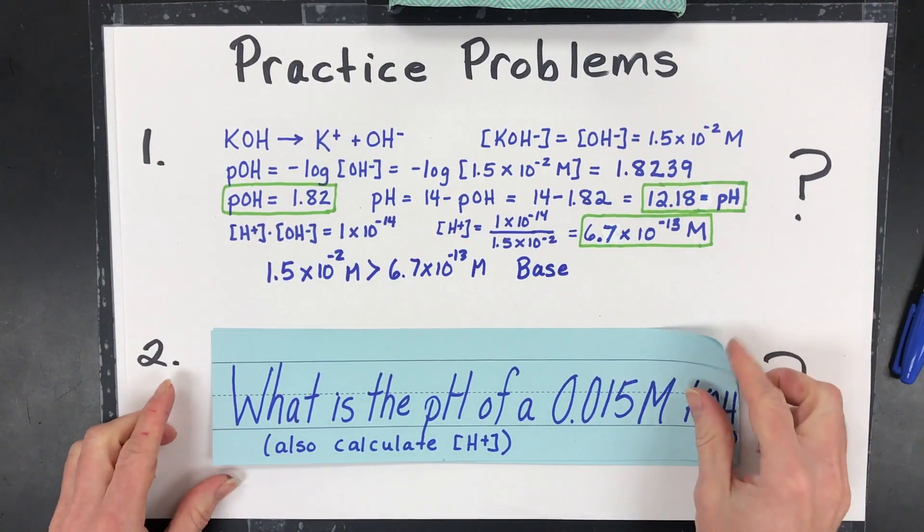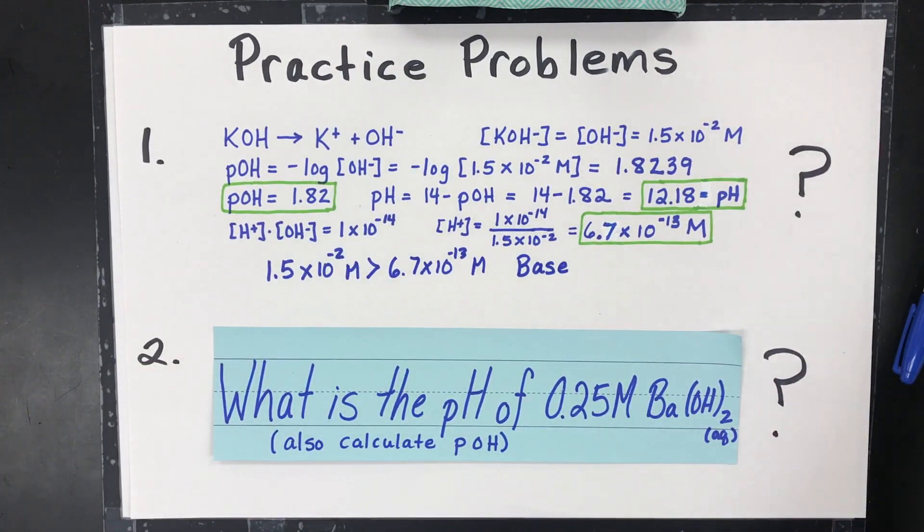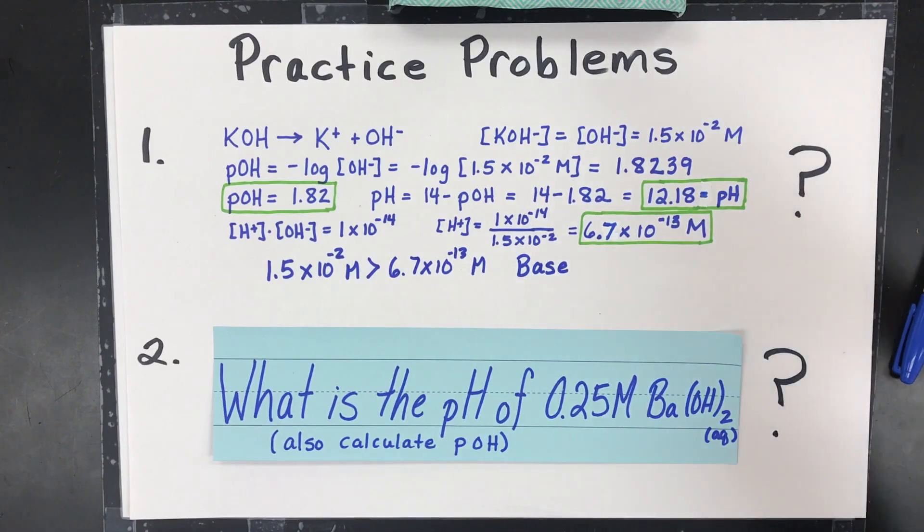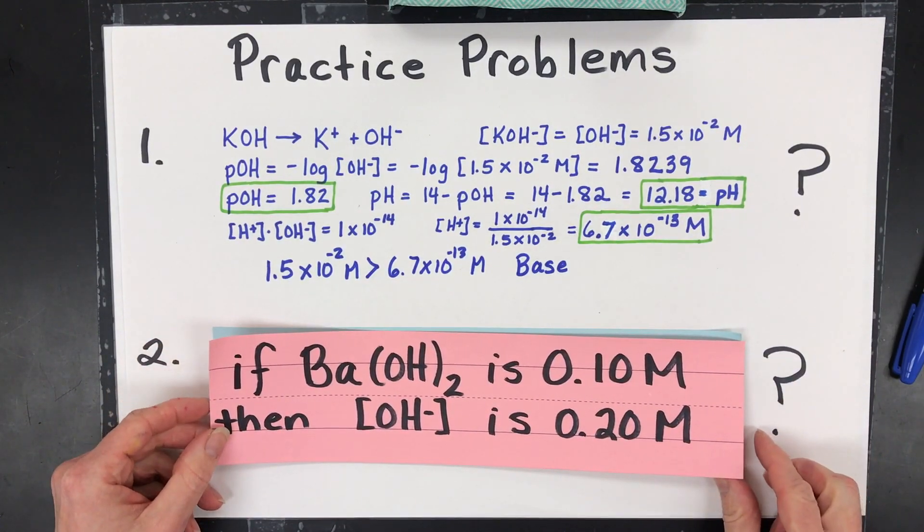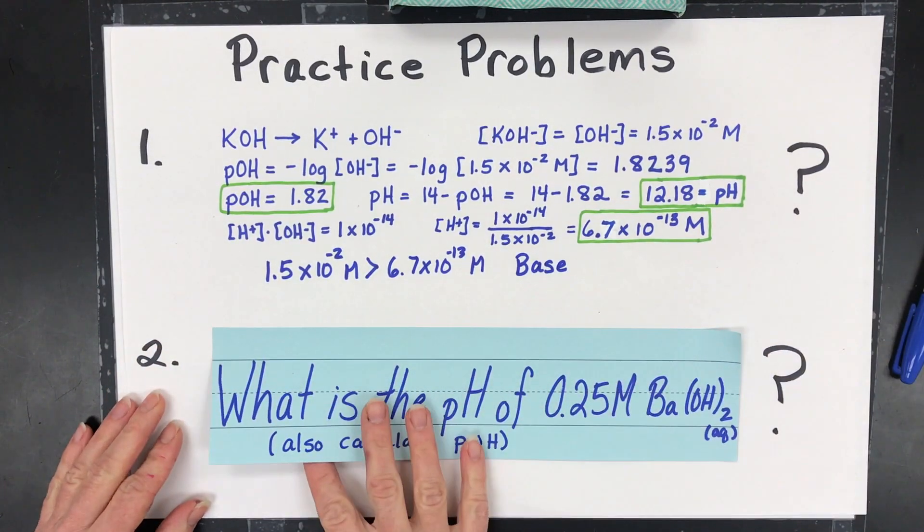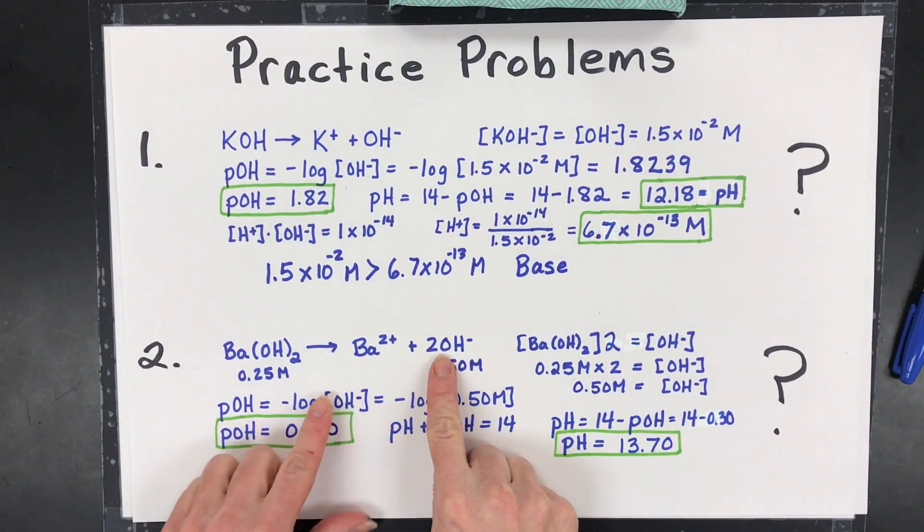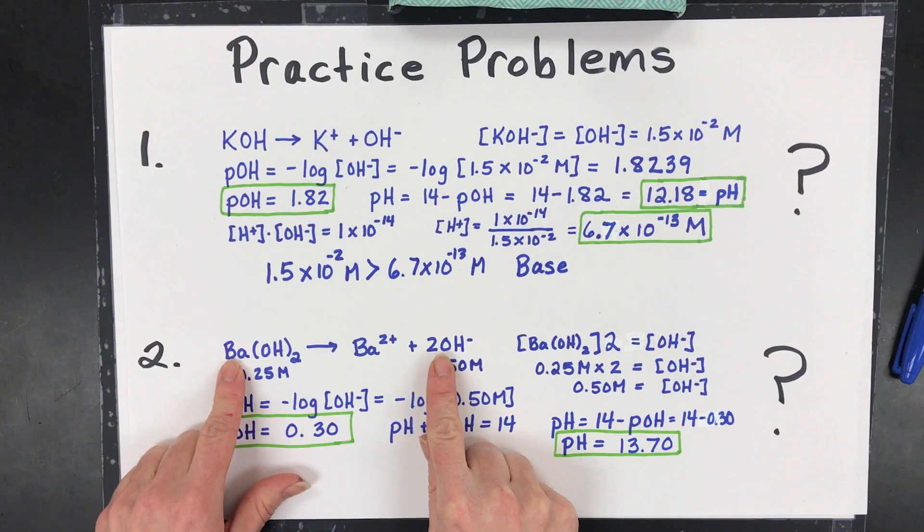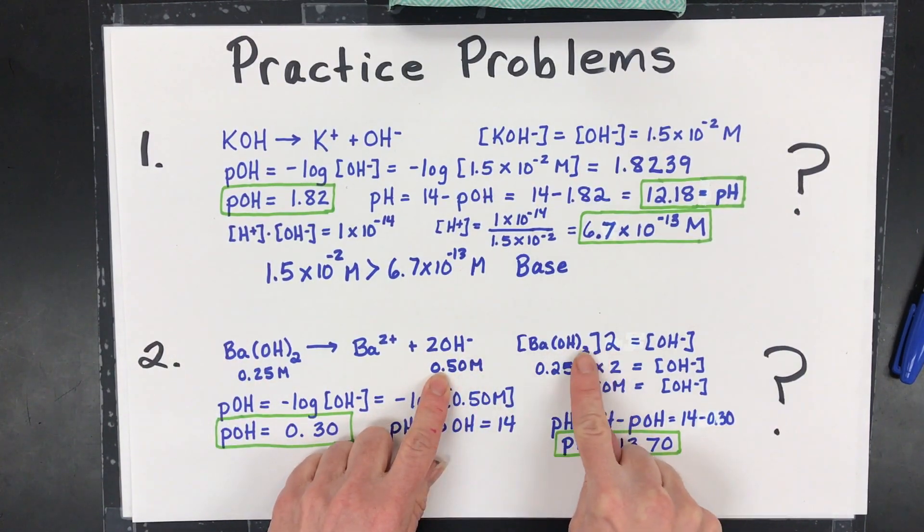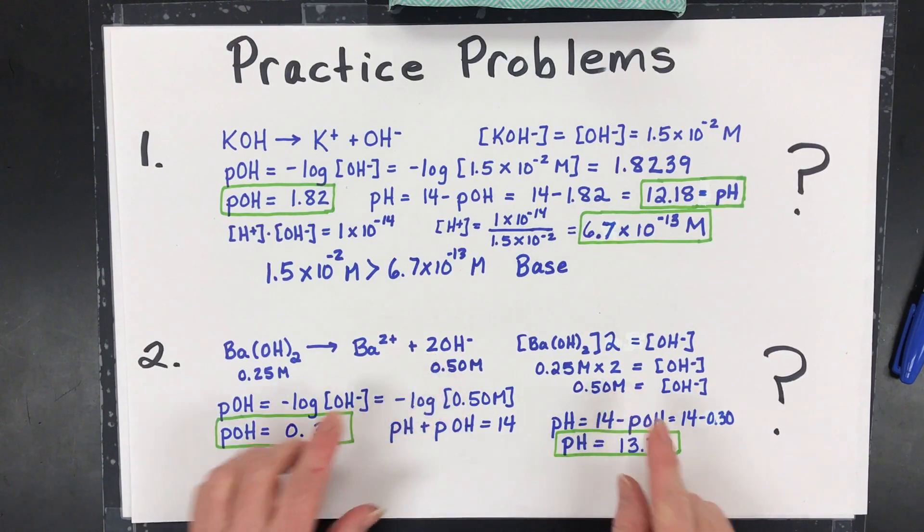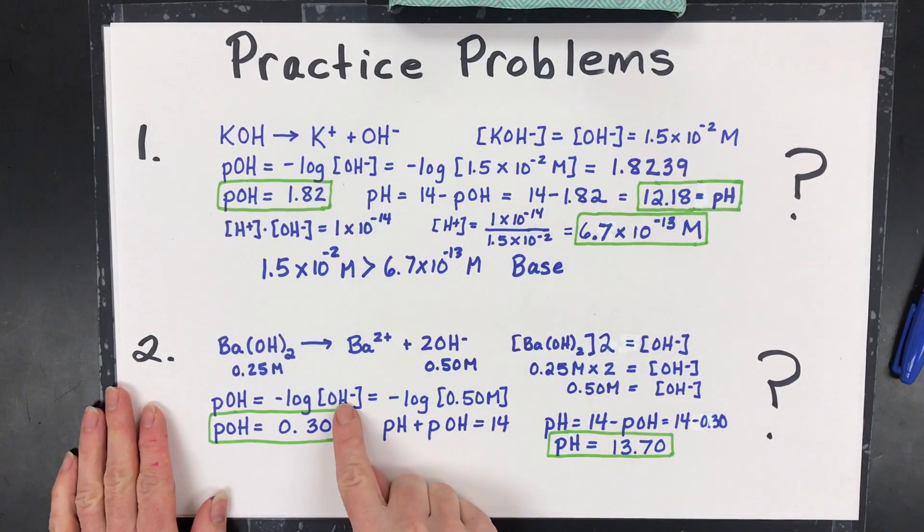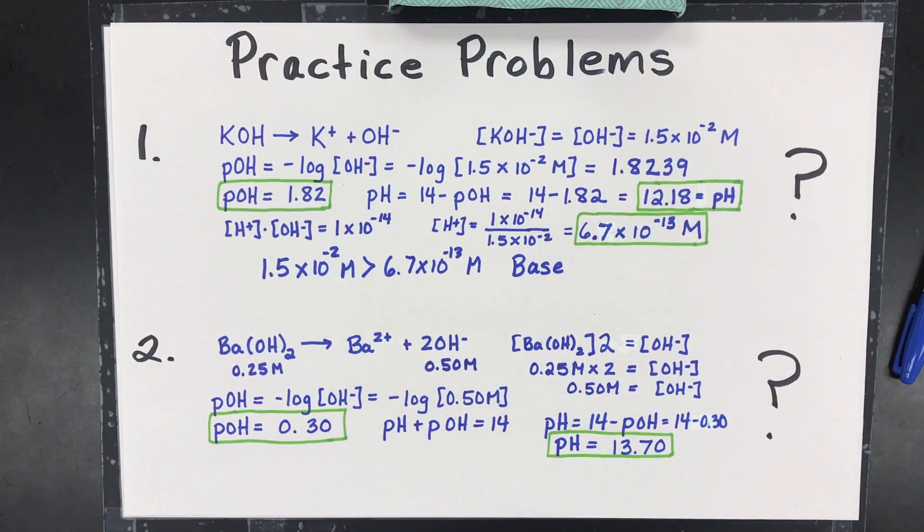So here's the next one. Now this one was harder. Remember the fact that I told you about this. All right. Here we go. So barium hydroxide makes two hydroxide ions for every one mole. So two moles to one mole. So you double it. So over here I just kind of showed the math that I doubled that because I got twice as many hydroxide ions. Then you put that into the pOH. That's just what I like to do. Calculate your pOH.